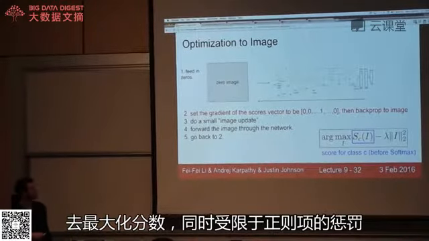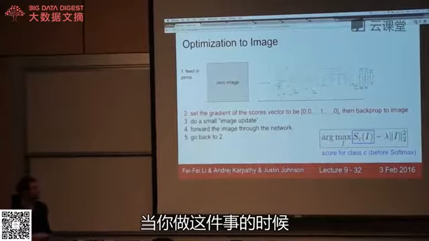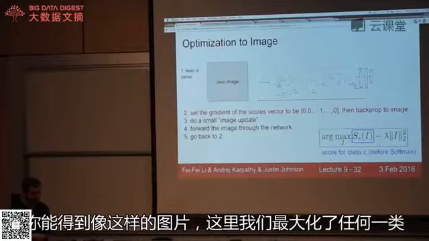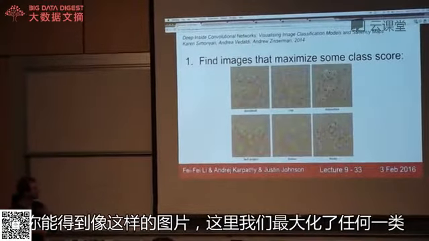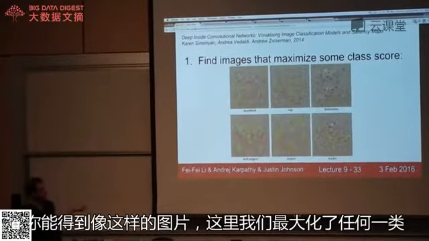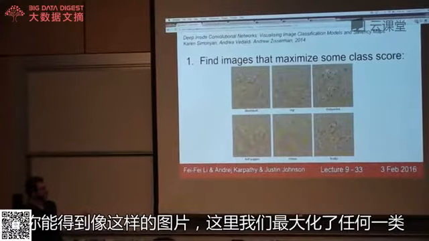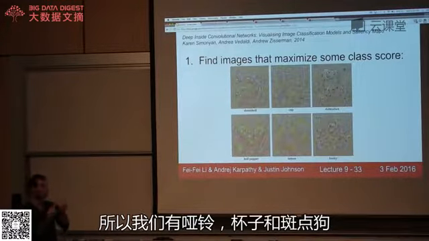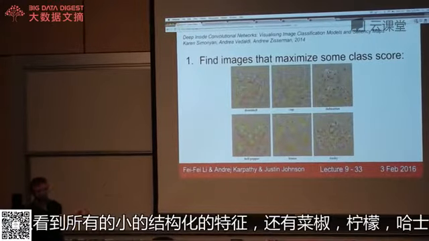Okay? So we're doing image updates instead of weight updates, and when you do this, you get images like this. Here we are maximizing a class, and this is the image that maximally activates that class's score. So we have dumbbells and cups and Dalmatians. You can see all the little structured patterns there.